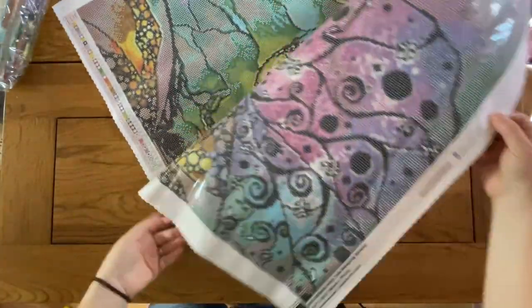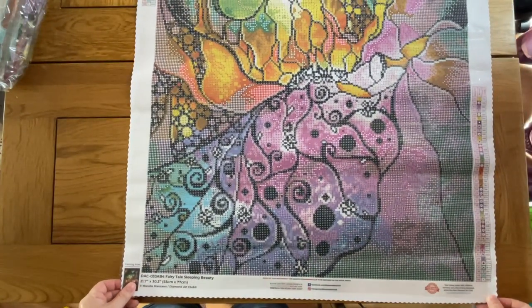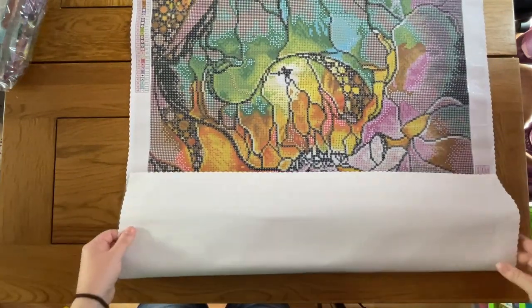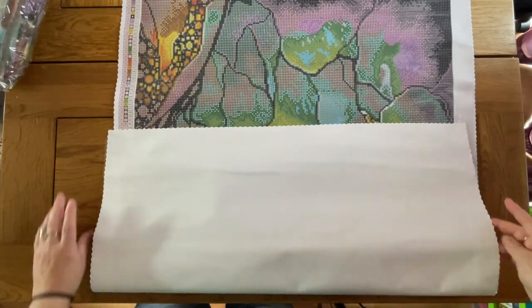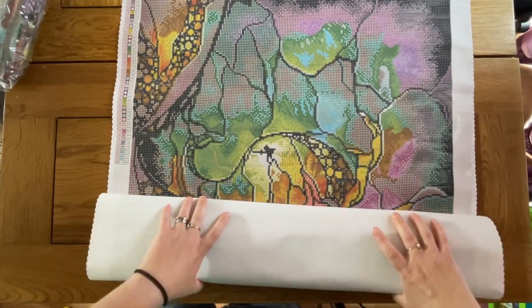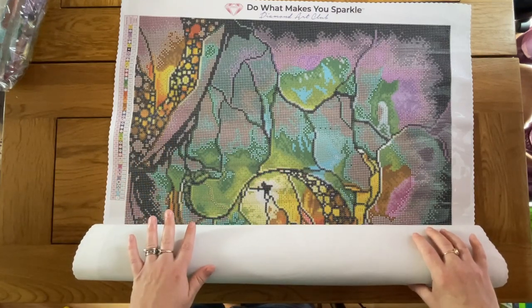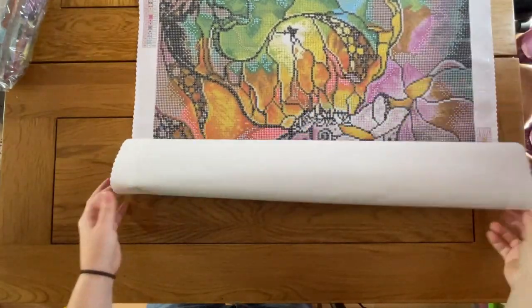Right. Here we are. So there's the bottom half. And if I just roll this back, I'm fighting with it, just trying to get it so you can see the top as well. As I say, I will scroll over this properly in a moment. But yeah, I'm really looking forward to working on this one.